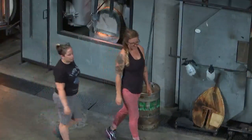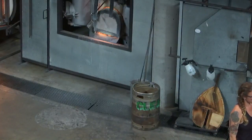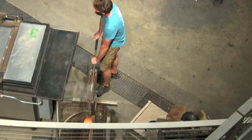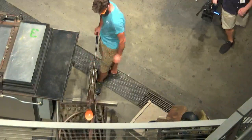So very similarly, Corey and I consider the forms as one thing, the sculpted forms as one thing, and the surface texture as another when we're working inside the computer. And it's very much analogous to the way we think about making glass. Back to you.